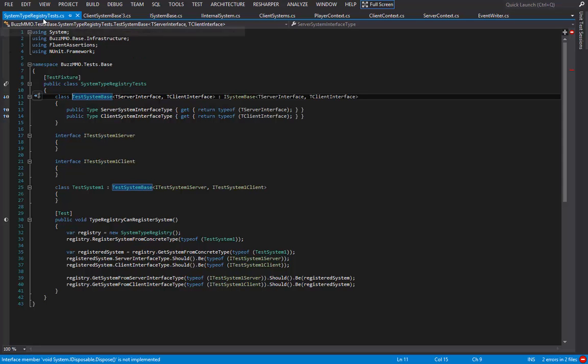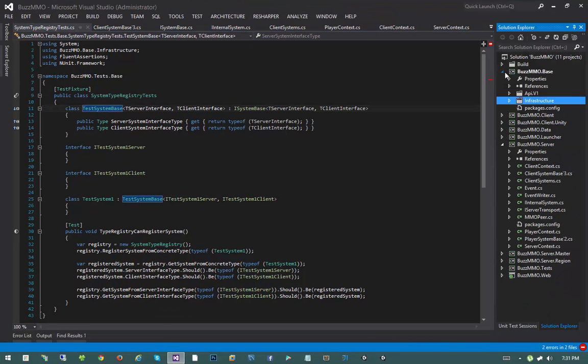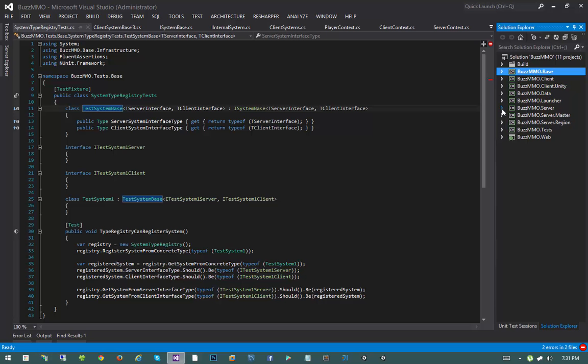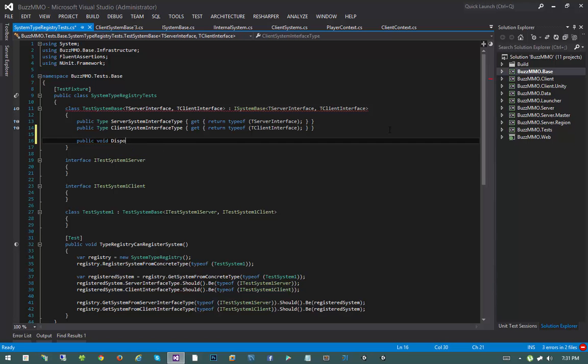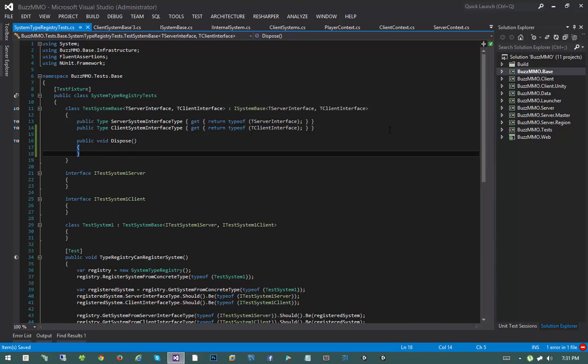This test system base comes out of our system type registry tests in our test assembly. Because I just added the interface inheritance of IDisposable to the ISystemBase, we need to implement dispose on all of our classes that implement that interface. So I'm going to say public void Dispose, and I'm just going to leave it empty.